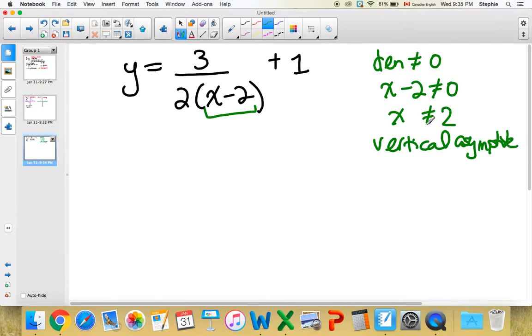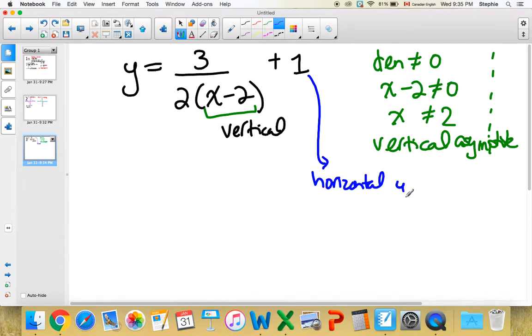If you can't remember that it's vertical, just remember, how do you graph an x equals 2 line? Well, you graph it vertically, like that. So this is your vertical, and that leaves us with a k, and the k is your horizontal. So your k is going to be y equals 1. Now, I don't even have to make a table of values for this. I know that the a times the b is bigger than 0. Having looked at my previous screen, I remember that that means this is going to be decreasing.